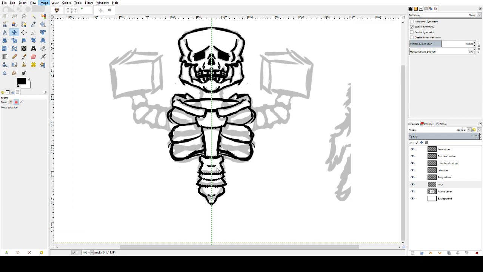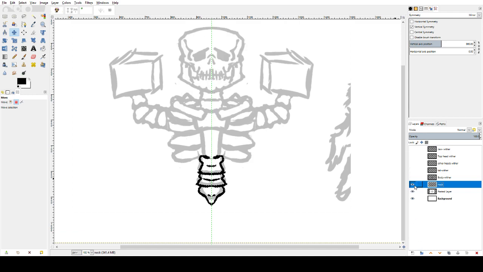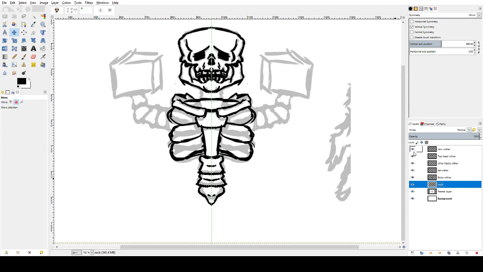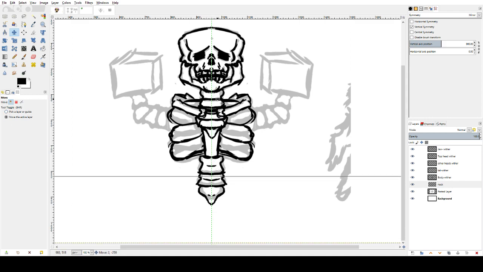Is it seriously not here? Do I seriously not have it selected? Don't make me look like a fool! Oh, here it is. Okay, here's the toggle guide right here. Pick layer, move active layer. There it goes.